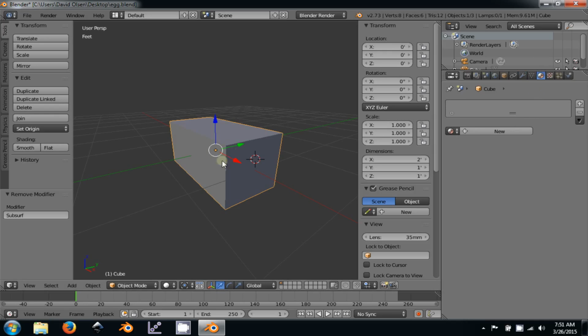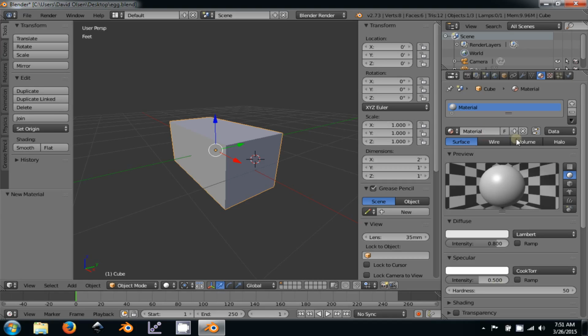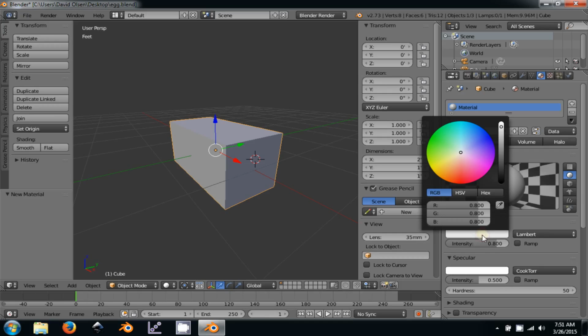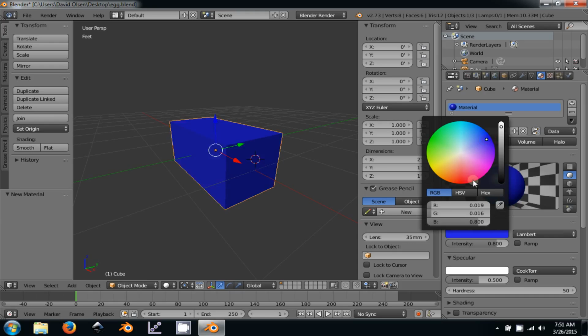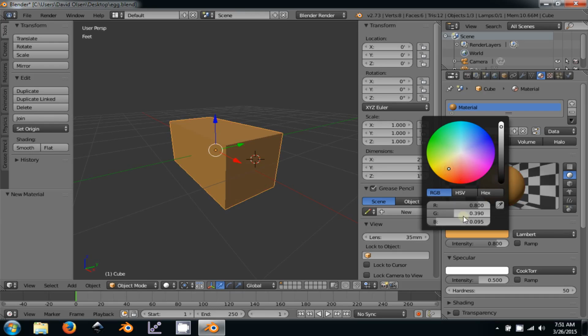Now, the way that we add color to this is we click New, and it will bring up color options. Just a quick rundown of what you've got to work with here. There's a lot of buttons, there's a lot of settings, but the ones you primarily need to know is diffuse. Diffuse is just the base color. Right now it's on a grayish white. Now you can use this color wheel up here to decide, oh, I want it green, or I want it blue. You know, just an eyeball, yeah, that color is good.